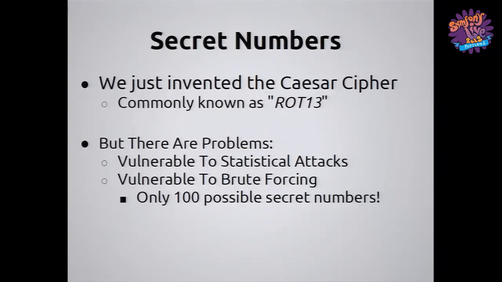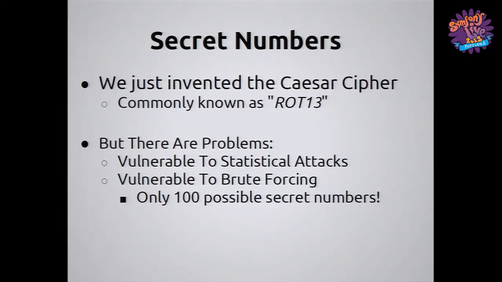Okay. So by looking at a large amount of data, we can now start to statistically analyze and guess. You know what? This number comes up more frequently than all the others. I'm going to assume that's E. This number comes up next most frequently. I'm going to assume that's S. And then by looking at the letter frequencies, you can start to make educated guesses and actually start to guess what the original key was. And the problem with this particular cipher is because it uses the same number in any position, once you guess one letter correctly, you know that key, and hence you know everything.